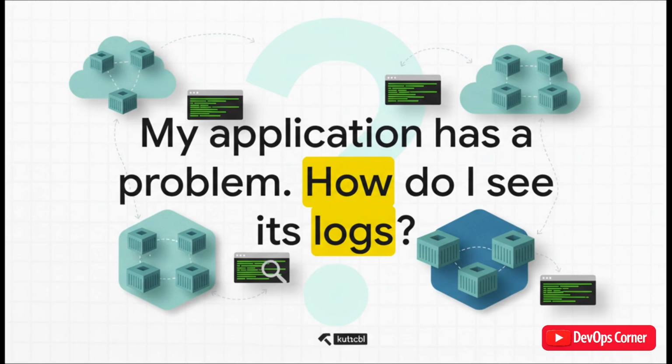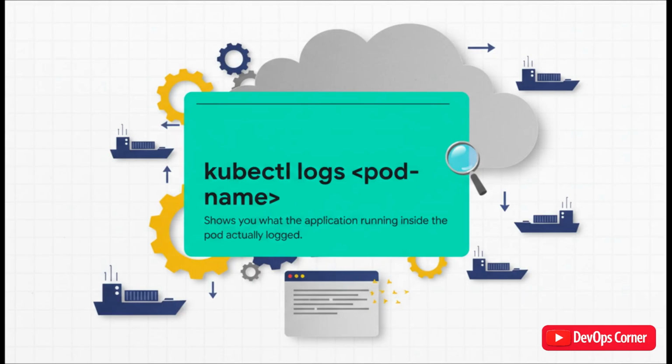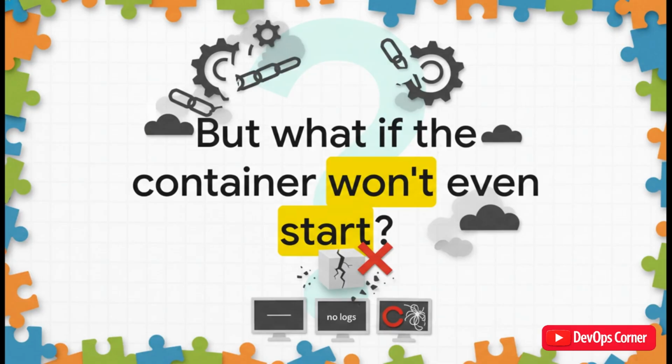This is it. This is the first question every single person asks. My code is running in this black box, inside a pod, somewhere on a server I can't even see. How do I see its output? How do I see the errors? The answer, and your new best friend, is kubectl logs. This should always be your first stop. It streams the live output directly from your application inside the container. If your app is crashing or printing an error, this is where you'll see it. Okay, but what about a trickier situation?